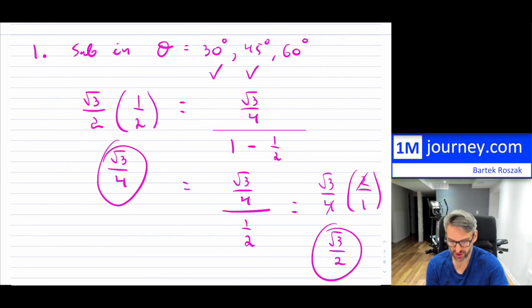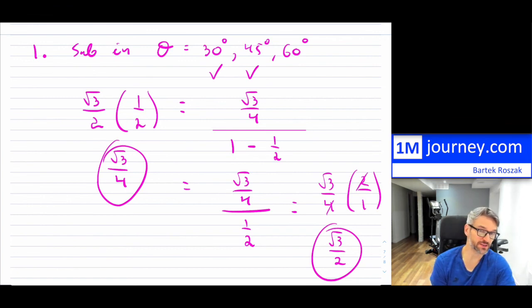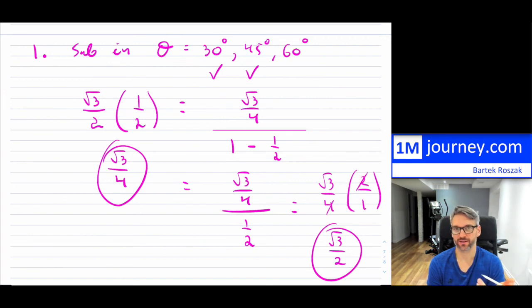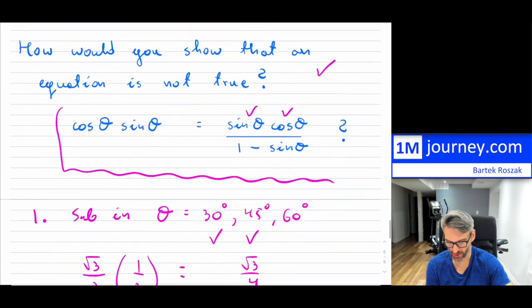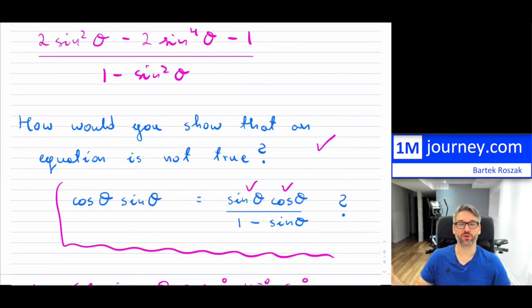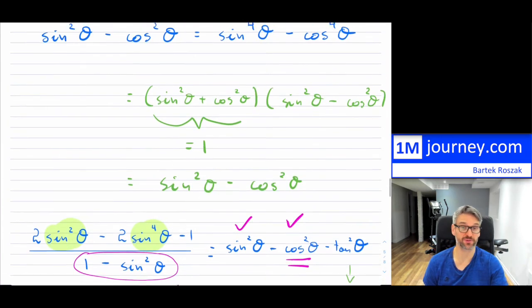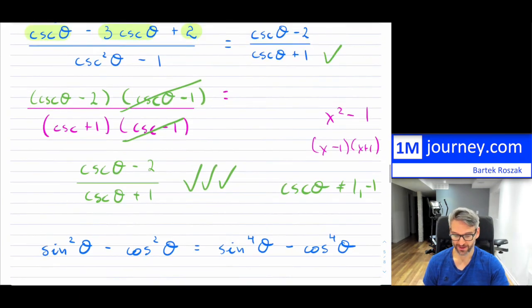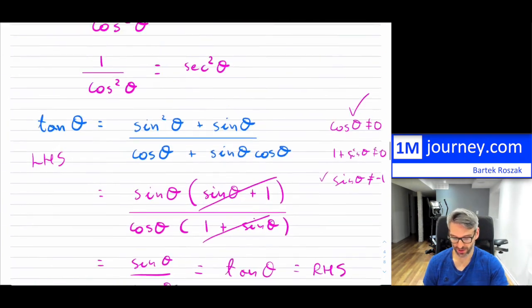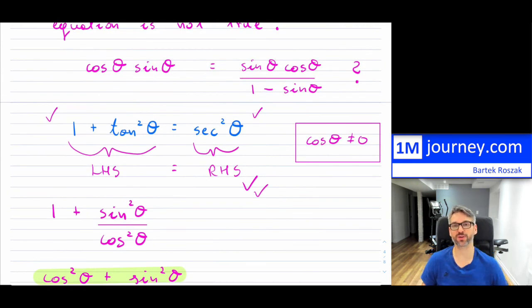If it's not true, then you will find something that would just not work. So those would be the process that you would take. So this is the intro to these trig identities, and really this is as far as I want to take it. Now it's kind of your turn — you can go back and try these identities. You're going to have to play around with them. Some students like it, some students don't. I actually liked it — to be able to play around with these. Thanks for watching, and we'll see you in a future video.